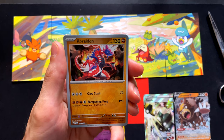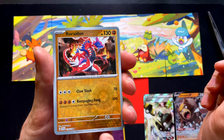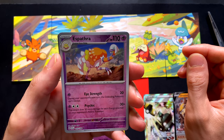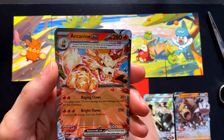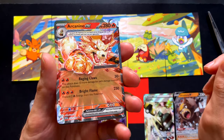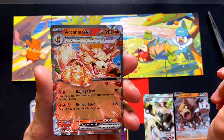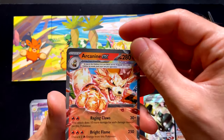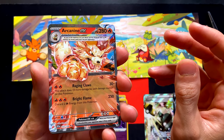All right. Koraidon or something like that. That's a rare foiled card there. And a foiled uncommon, Espathra. Ooh, wow, that looks awesome. Man, Arcanine ex. That's intense. That looks really neat, actually. That's very cool. I don't think it's textured. Maybe a little bit. It looks textured, but doesn't really feel it. Cool. That looks really wild.